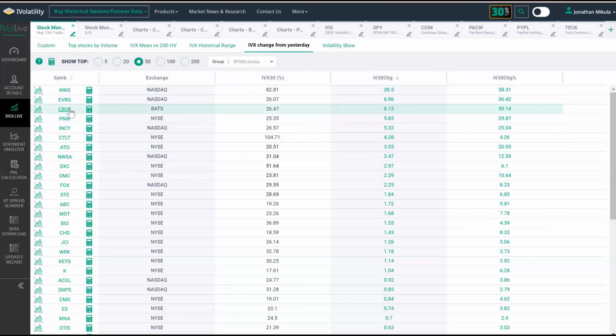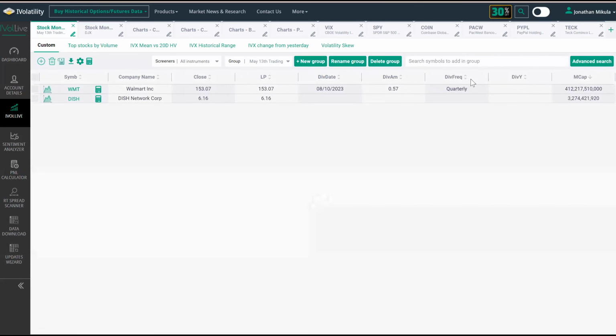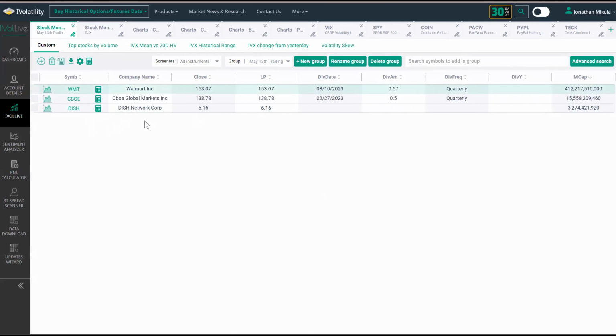Oh, there we go, CBOE, which is an interesting one that I've traded before. So I'll jot down CBOE. Just by running these quick scans, Walmart and CBOE weren't necessarily on my radar, so I now have two interesting trading ideas. Now we pull up that other tab on our browser and add them. This is how you add manually, and then I'll show how to add with a couple of mouse clicks. So we're adding Walmart, Dish, and CBOE. You can see we went from 0 ideas to 3 ideas just by running those quick, simple scans.